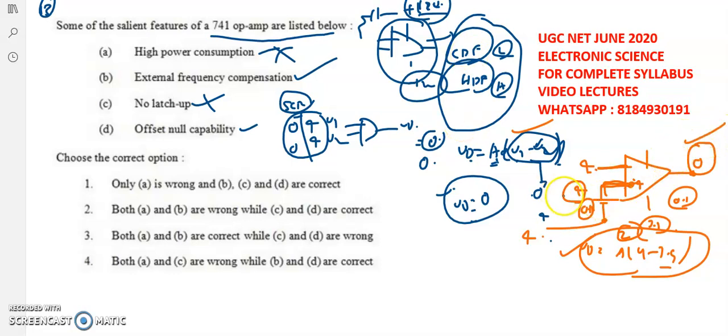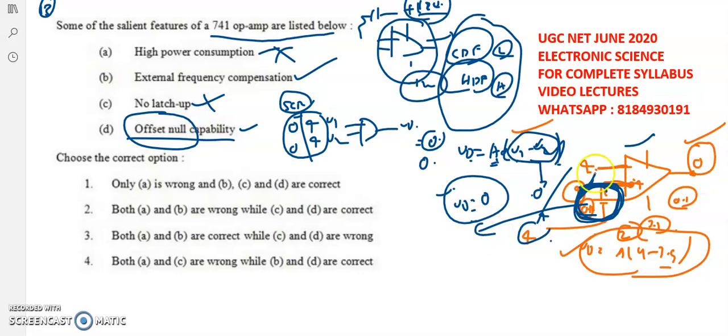So in this example, whatever voltage we are additionally connecting here other than the input voltage, this voltage is just to make the output 0 if the two input voltages are the same. So this is called the offset null capability. This offset null can be done with the help of this operational amplifier with the help of one extra supply. Fine. And whatever voltage source we are connecting here to make the output voltage 0 for the same inputs is called the offset voltage. Fine. So the operational amplifier has this offset null capability.